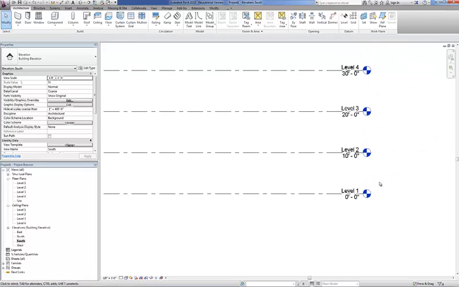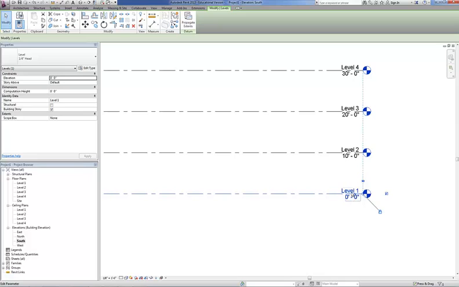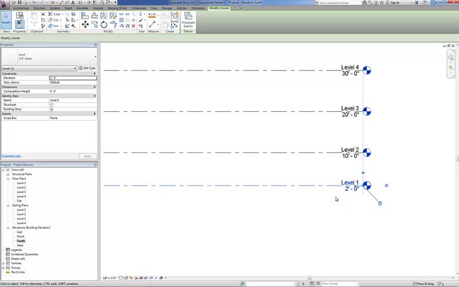One thing that you can do is select either the text of the level name or the level height. Now, this 0 foot 0 inches, that's established at 0 foot 0 inches within the project. So you can change that to whatever height you want, and it doesn't just alter the text, it physically alters the height at which objects will be placed. So for example, if I wanted to make this 2 feet, and I type 2 feet, it is going to physically raise that level up 2 feet within the project.